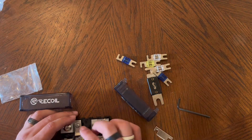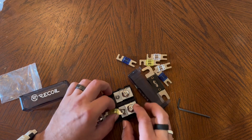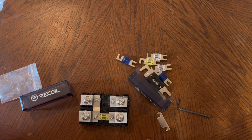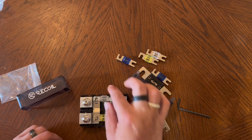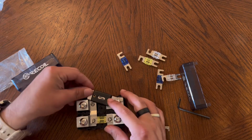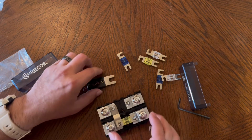But then you can also run your fuse along there, just with the Mini-ANL fuse. Also run it like that. And you can also run another one over there if you'd like. Or you can even run a big one with a little one. Something like that. Which, this wouldn't be necessary at that point, but it is what it is.